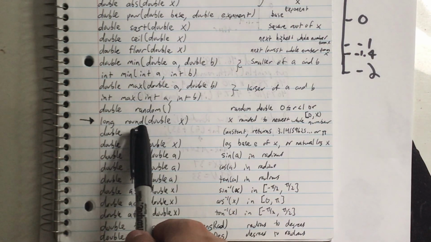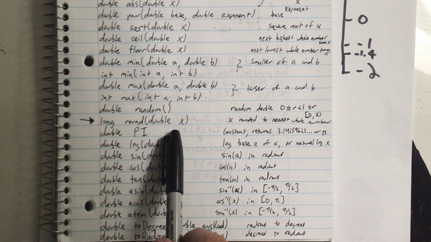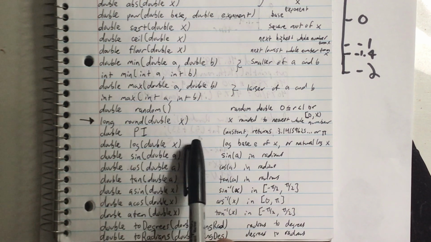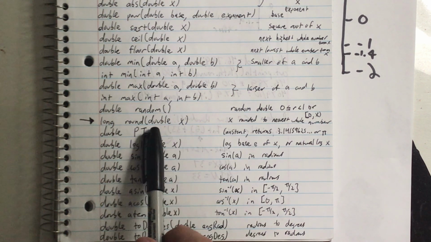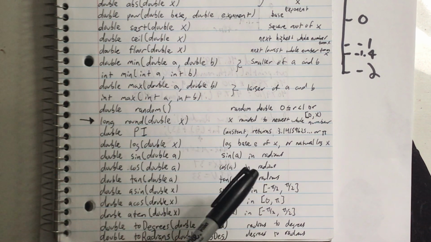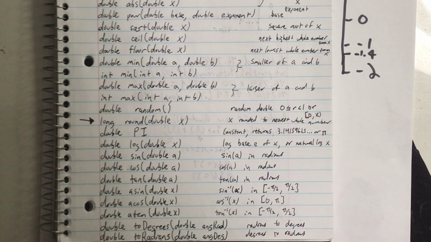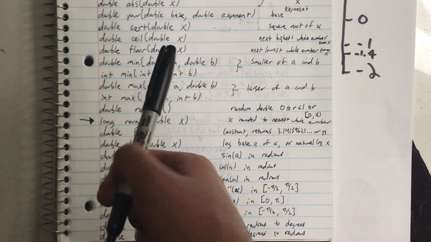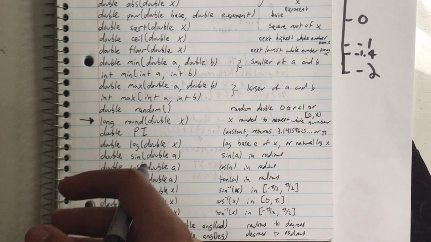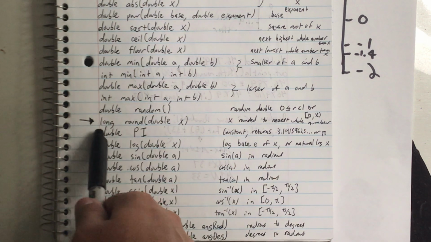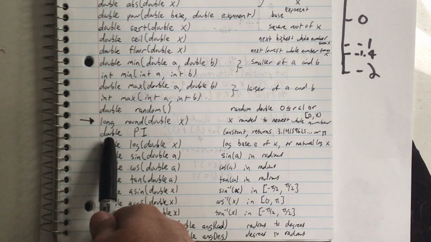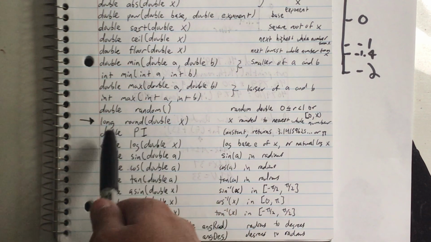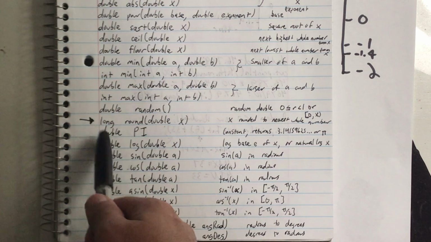So, math.round, okay? You're going to put in a double, let's say 1.5, right? It's going to round that to 2, right? It rounds x to the nearest whole number, but the return type is not an integer or a double. You would think it's a double, and you could also think it's an integer, but it's not. It's actually a long. Sometimes they ask you the question: what is the return type of round? And it's a long. So you've got to make sure that you remember this one, especially the return type of round. It's a long. So it's not going to be a double. If you take 1.6 and you round it, it's not going to be 2.0. It's going to be 2, and 2 is type long. Okay.